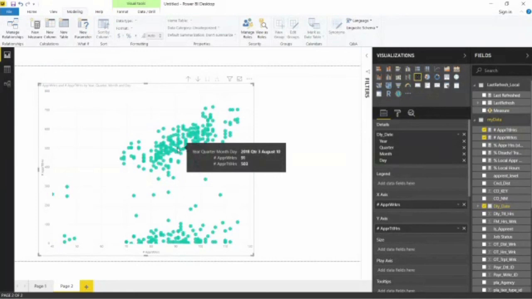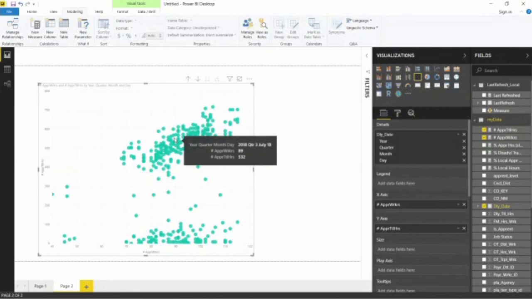So it's plotting every single day. Yes, if you had more granular data, you could drill down as far as your hierarchy is set. But for this purpose, it's just like that.